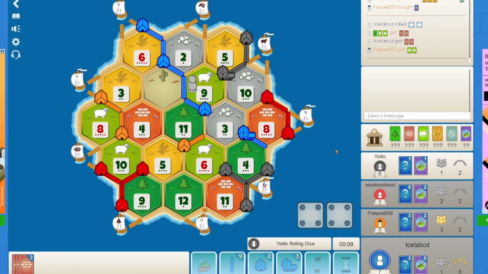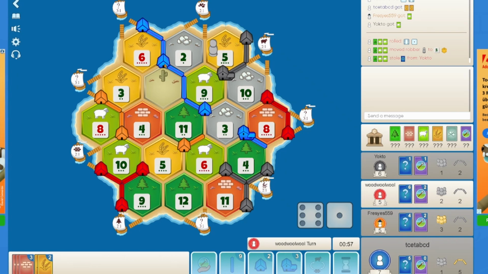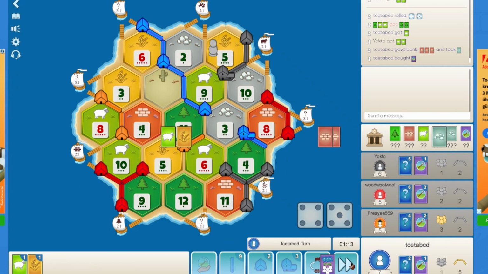Sixes are very good for me. Here, I would love to see a 3 being rolled. That would basically give me a second city, increase my ore production. A 9 rolls here. So at the very least, I will be able to get a dev card. Yeah, I think that is the only option I have here. I do get a monopoly. I think that's a very good card at this point in the game.